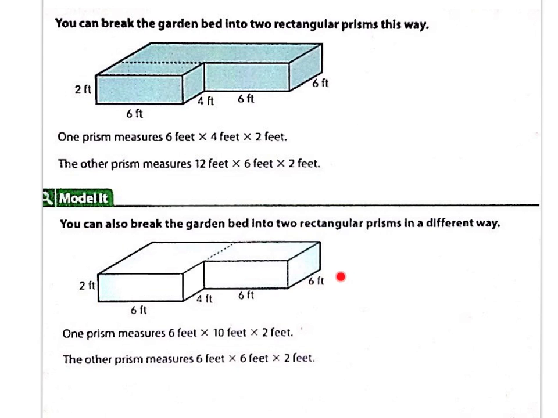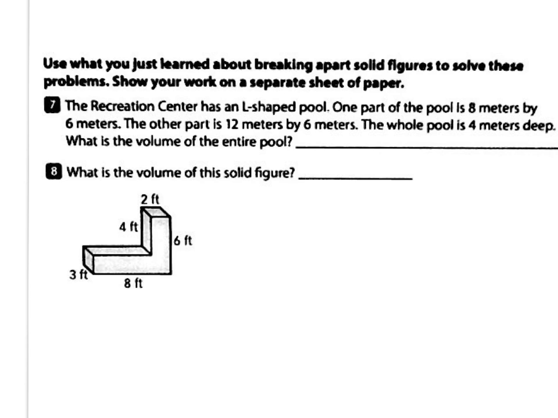The other prism, so we're talking about this one right here, the length of this is just 6 because it's just this part here. The width is just 6 because it's right here, and then the height again is 2. Remember that here's your height measurement, and it's the same. So we have 6 by 10 by 2 for this figure here, and then we have 6 by 6 by 2 for this figure here. When you get the volume of each of these and you add them together, you will have the volume for this entire figure. Okay, let's look at this problem number 7 as just a word problem and see if we can figure out what to do from there.